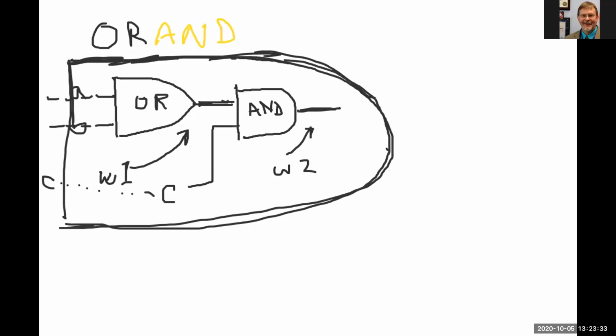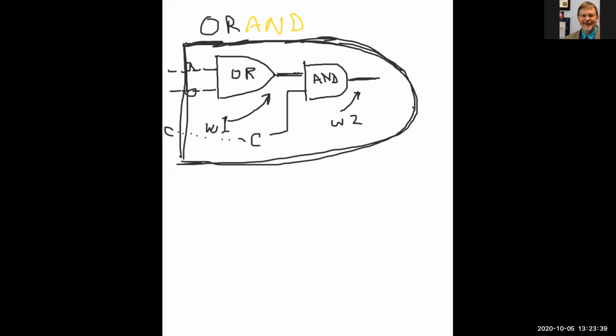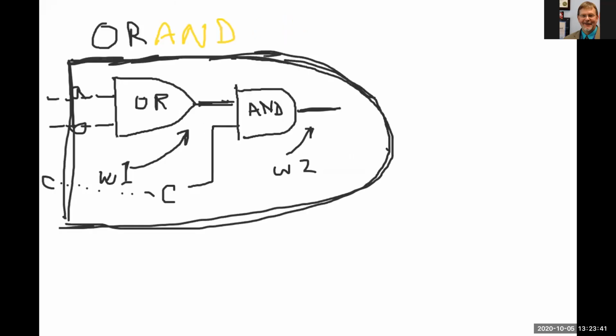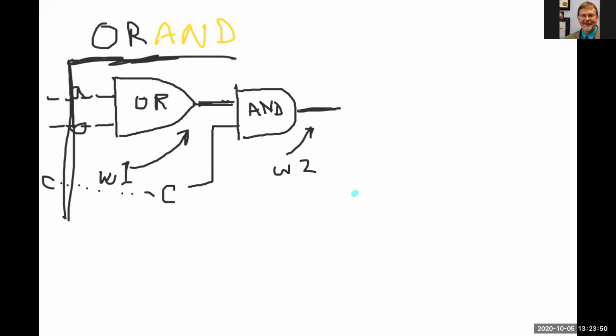And I'm not sure how we could draw it differently so that it looks like it's not an AND, nor is it an OR. But one thing we could do is we could get creative here. So everybody can do this a little differently.